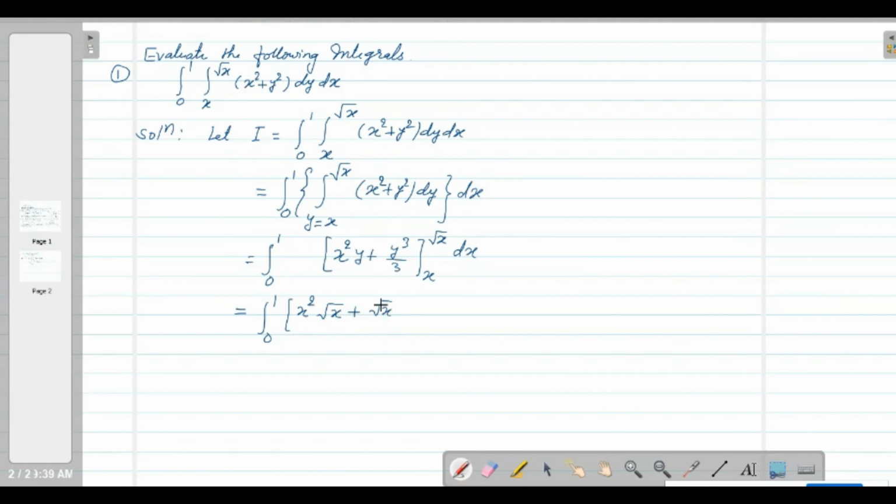And plus root x का cube by 3, and minus the lower limit. What is the lower limit? x square, instead of y we are putting x, and plus this is x cube by 3, okay, and dx. अभी सभी x के फॉर्म में आ गया, तो x से इंटीग्रेट कर सकते हैं. तो इसको जरा अंदर के पहले सॉल्व कर लो. So we will solve first.